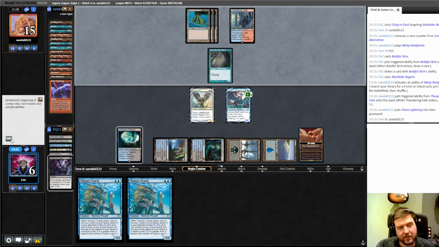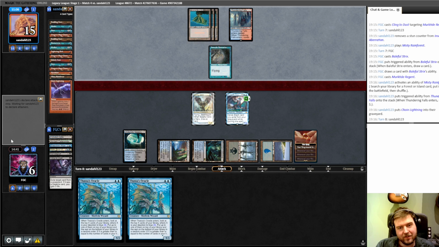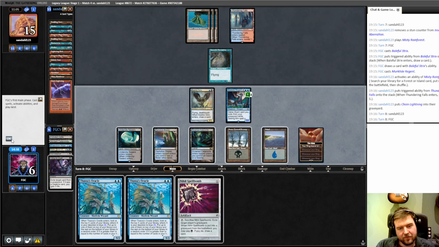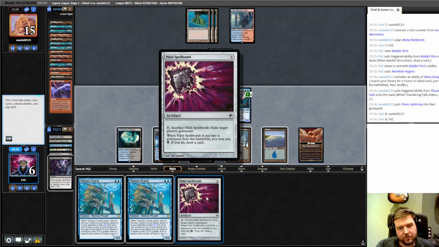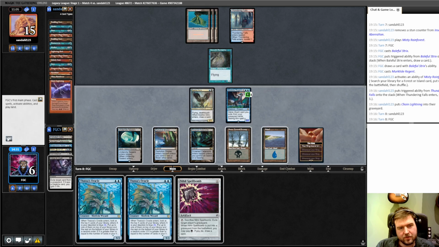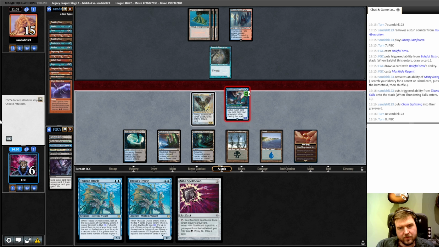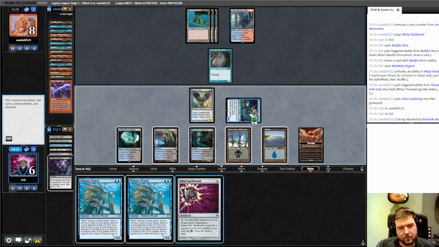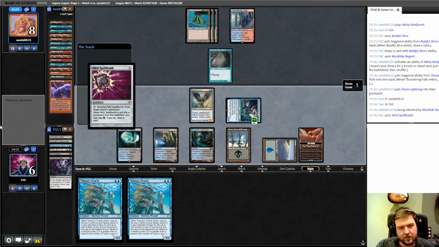Because they know I can gain 3 more life. And I have a blocker and an attacker. Oh, okay, we're still here. That's quite a good draw. I'm tempted to just come on in with my Murktide. Right, and this is a kill next turn. Let's play this out.